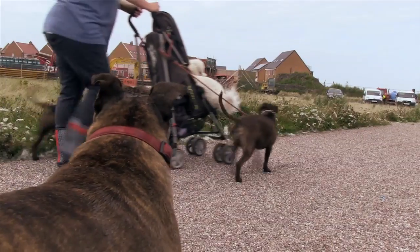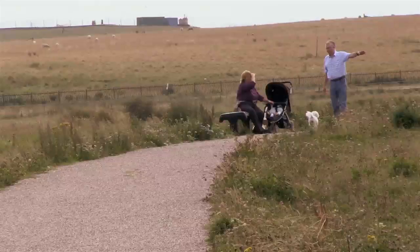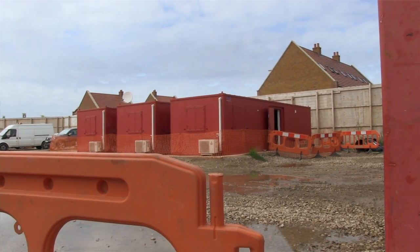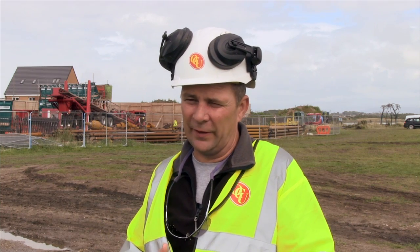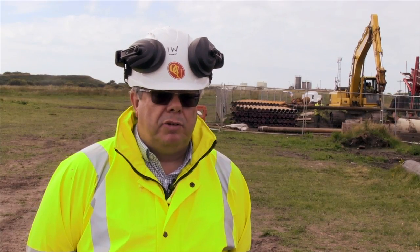We've had a lot of dog walkers and people passing the site and we've had really good compliments from them. Initially when we first moved on to site it was seen as a major disturbance, but we went to great efforts to keep people informed — putting up acoustic barriers and fencing all around and keeping disturbance to a minimum. We kept to a 12-hour shift, encouraged our neighbours to come and have a look, and now we've got a good relationship with them.